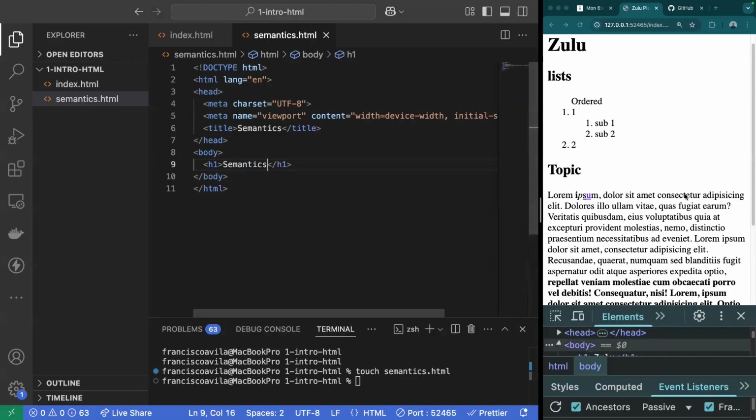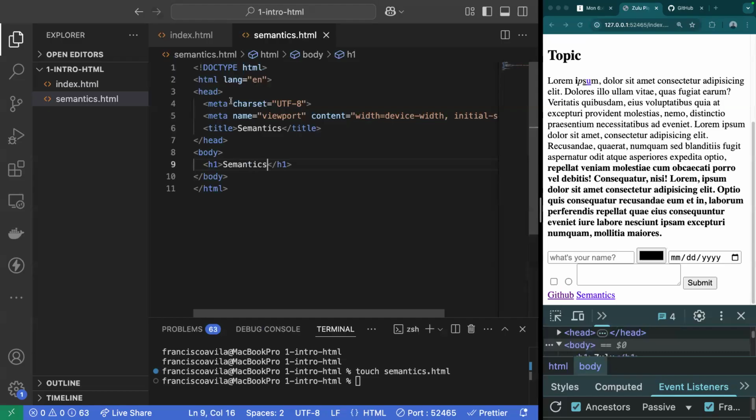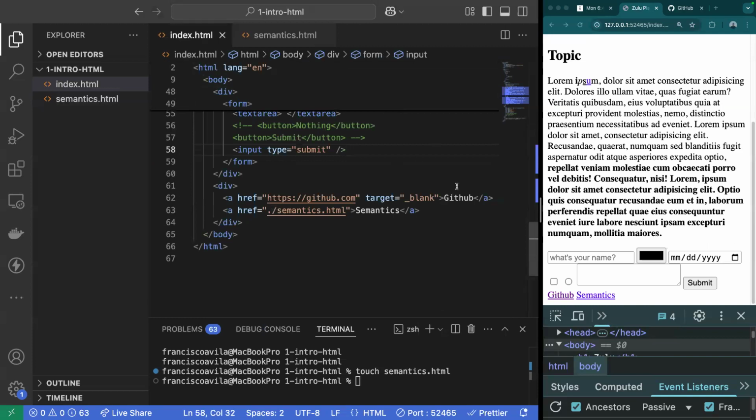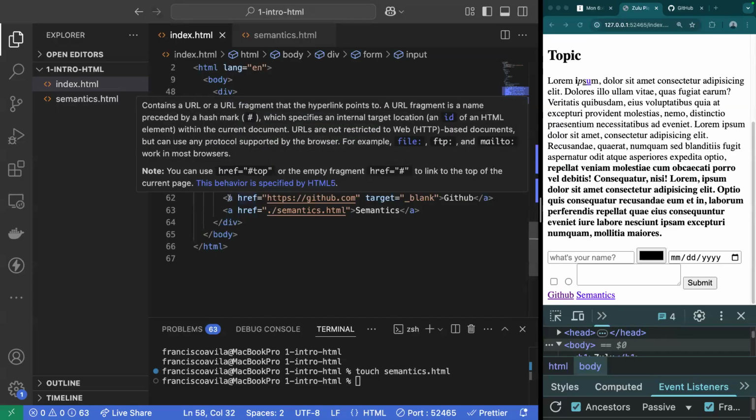I apologize, everyone. I went a little silent there for a second because I wanted to set this up. I opened up a separate HTML document that is labeled semantics, and we're going to be going over semantics in this document just to make sure that this information is separate. I don't want to put it all inside of one index HTML file and make a whole mess for everyone. It also gives us an opportunity to go over how to link separate HTML sheets together.